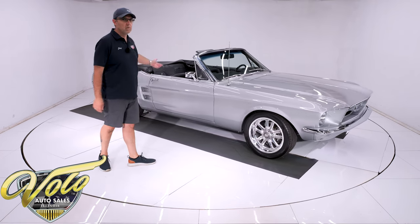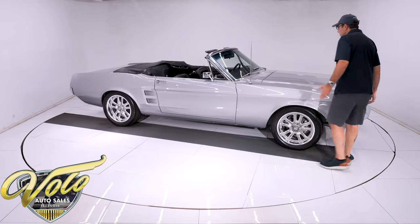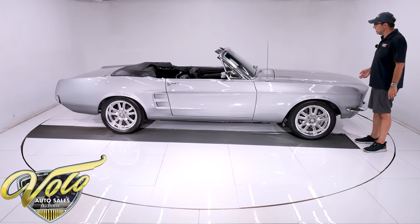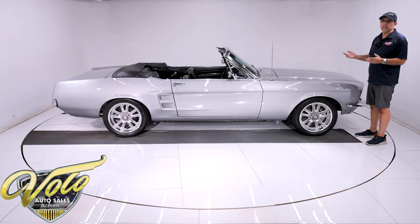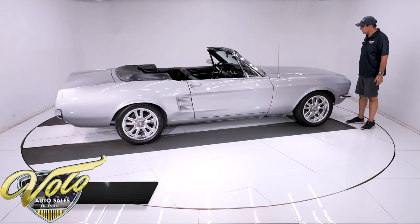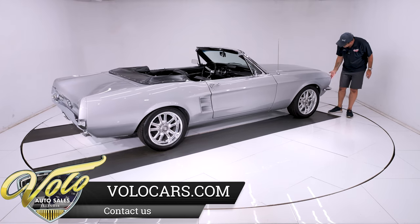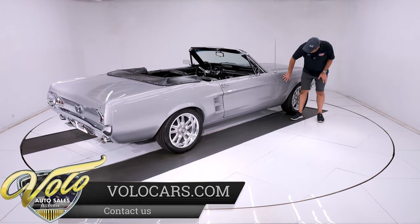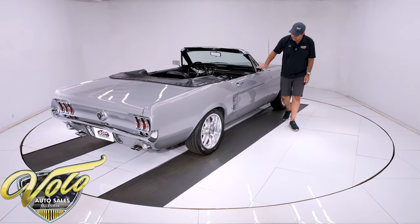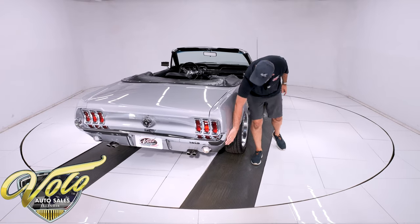Underneath is brand new — we'll talk about that in a little bit, but let's get right to the body. Clean Southern car. The gentleman I bought it from, I've known him 10 years, maybe more, and he specializes in Mustangs or Fords and does a really nice job with them. So we took this whole car apart and restored it. It's all straight, it all lines up beautifully. I noticed there's no emblems on the car — just left it a nice clean look. All the car lines up and fits very nicely, it's all nice and clean.